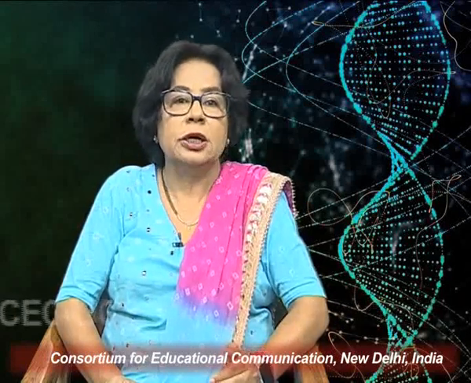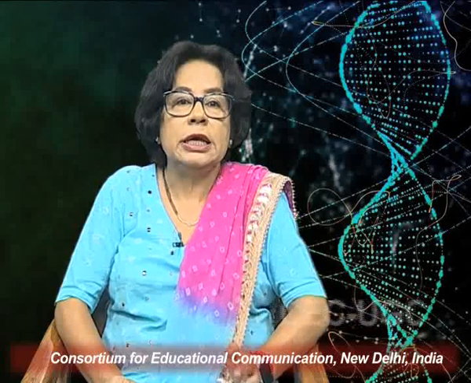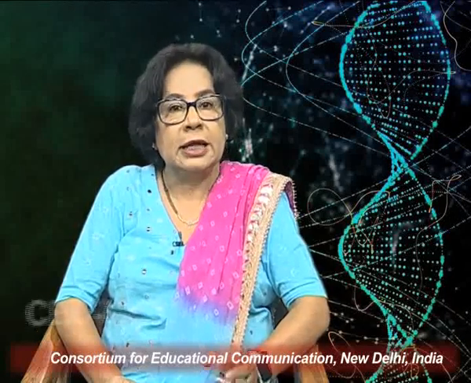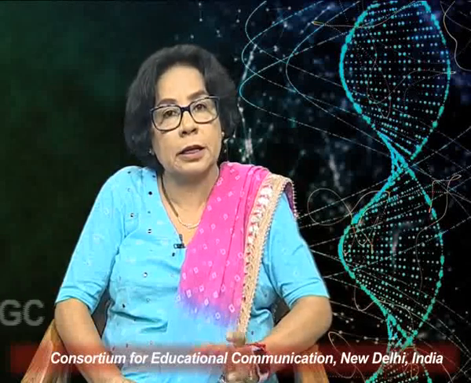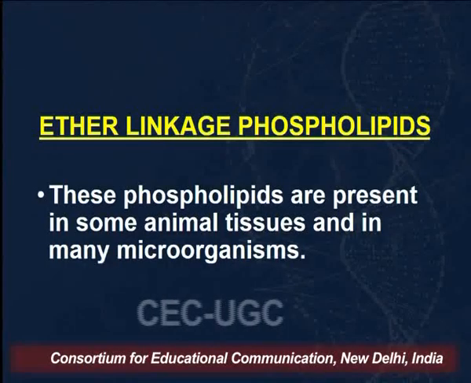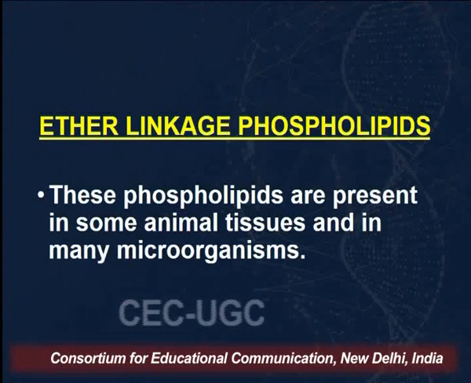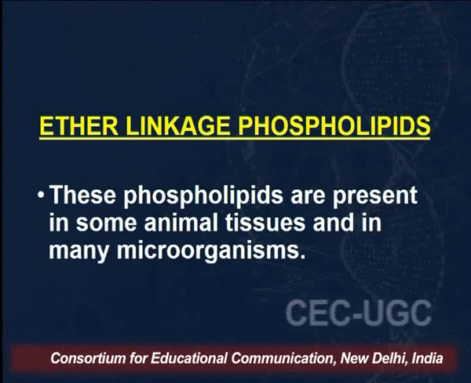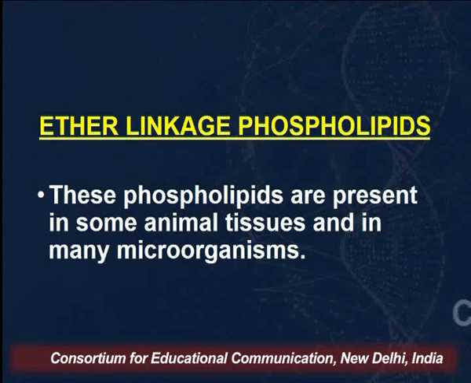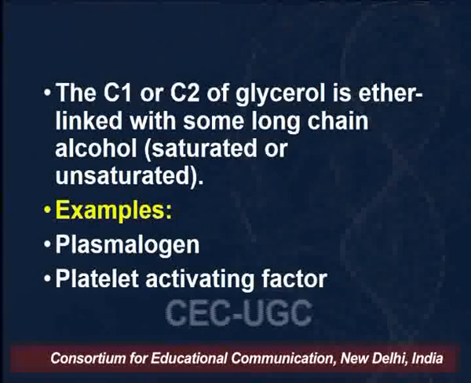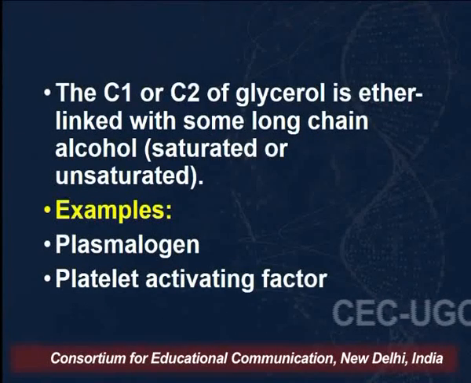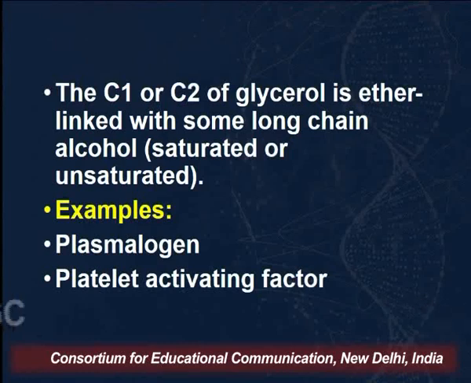In this lecture, I shall be discussing with you ether linkage phospholipids. That is, in these phospholipids, we will have an ether group in them along with the ester group. So what are ether linkage phospholipids and where are they present? These phospholipids are present in some animal tissue and in many microorganisms. And what we find in these ether lipids is that they are different from ester lipids.